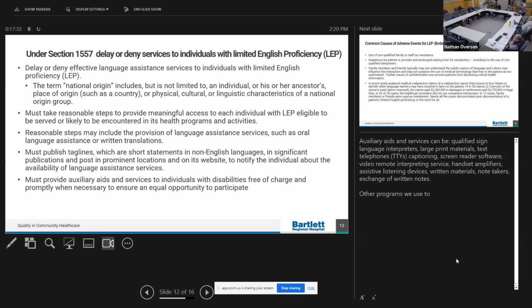Yeah, sure. When this came out in 2016, we did a big overhaul. Our policy is our communication plan. It is related to different languages, including ASL, American Sign Language. It also includes limited hearing. There is a deaf community and there are also people who are hard of hearing. So how are we communicating with everybody who is not able to speak and hear English?